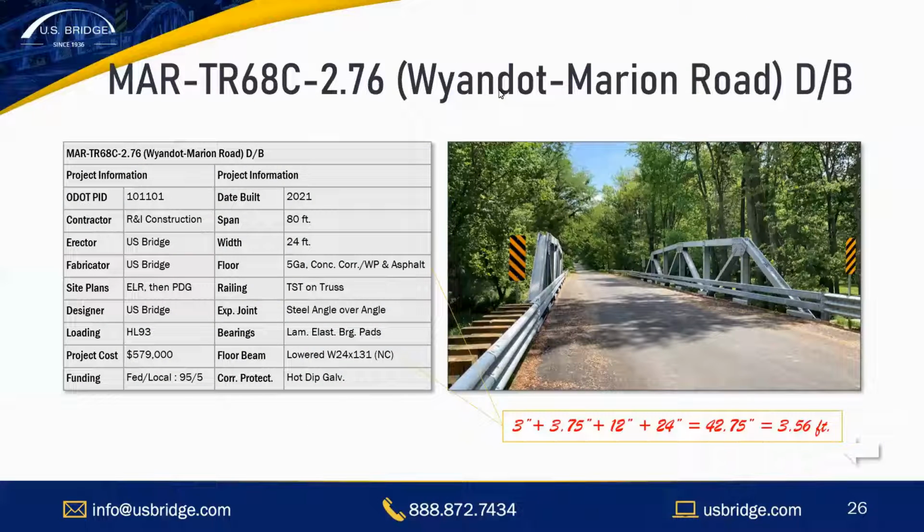Here we have a much shorter bridge, an 80 foot by 24 foot bridge in Marion County on Township Road. It replaced an old historic truss bridge at this site. It was made a little bit longer and I think a decent amount wider. It uses the 5-gauge steel corrugated floor. It has concrete poured in those corrugations to make a flush, flat surface, and then it's waterproofed and paved over as well.